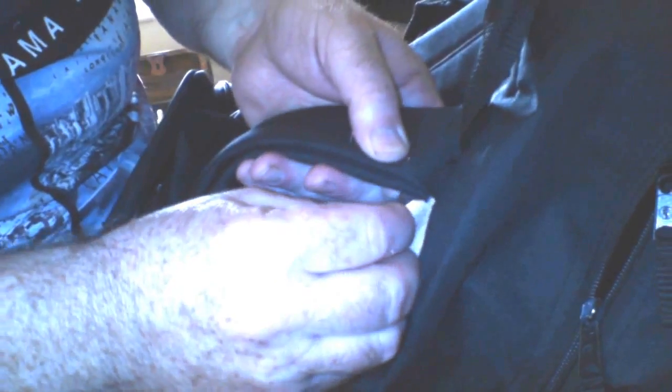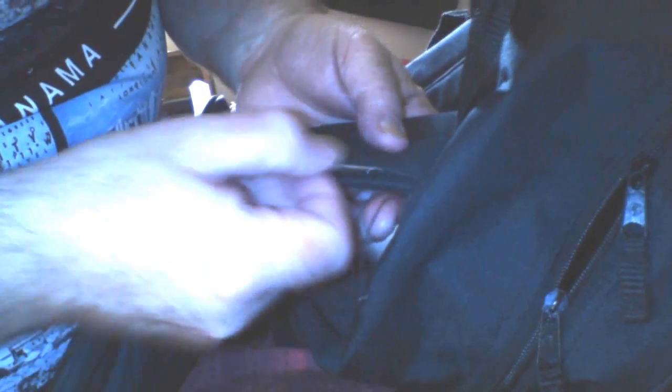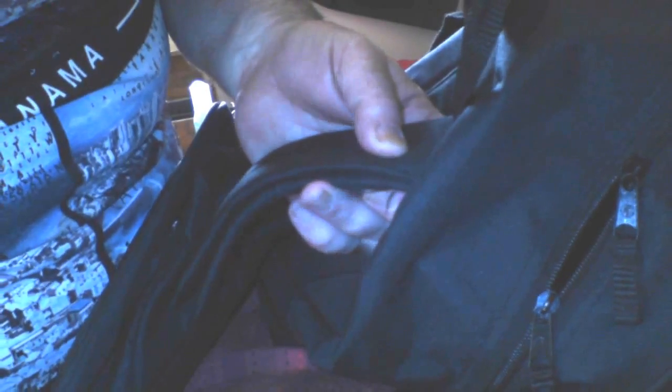So here we go, and I'm going to start at this end, and basically all you do is you go up through all the layers of material and padding in the place where you didn't have the adhesive, and you go back down, and this is the first stitch. So the first stitch is going to pass through basically in between the two threads so that the knot locks it tight. So pull it nearly all the way through, then find the gap between the two threads, put it in so it's tight, and it creates a kind of slip knot, and just pull that tight. And that's your first stitch.